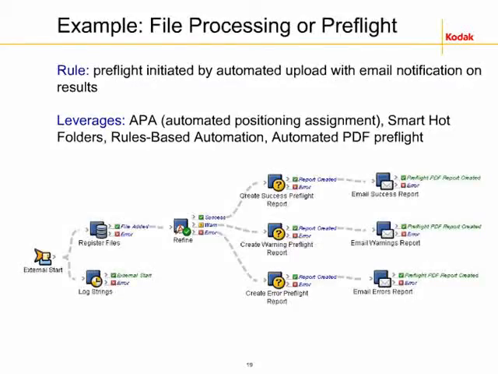So here's another example. This one has a file that would get initiated, and then it would look at it, and it would automatically go through this fork tree and make decisions. Every fork you see, there's a decision it has to make. The system would analyze the file, analyze the success of the previous step in the process, and then make the decision for the next step in the fork. And it would eventually end up going out to this one. It's going to send an email with either success, a warning, or an error to the end user, showing them what happened to the file as it was processed.